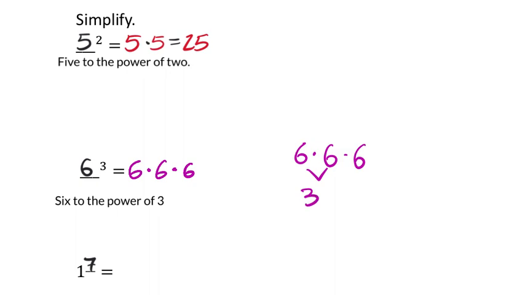6 groups of 6 is the same as 36. But then I have to multiply by this 6 as well, so that's still multiplied by 6. And that's the part I would want to show some work with. Okay, so let's stack and multiply this. 36 times the 6 right there. And let's see what this is.